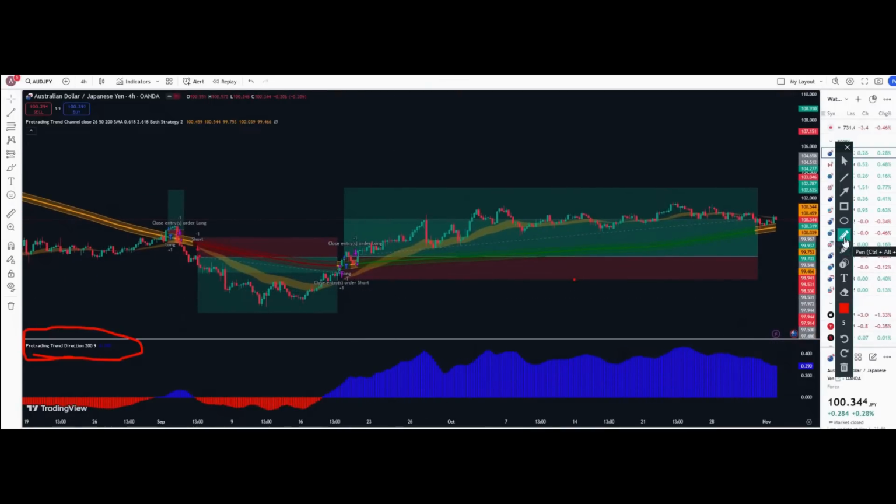You have here the Pro Trading Channel. The trend channel is giving you a direction that you are going to buy the market, and you also have the Pro Trading Trend Direction giving you a signal that price is going up. This is the point at which you are going to open your trade. Once you get these two confirmations at the close of this candle, both showing positive, then at the close of this candle is where you open your trade.